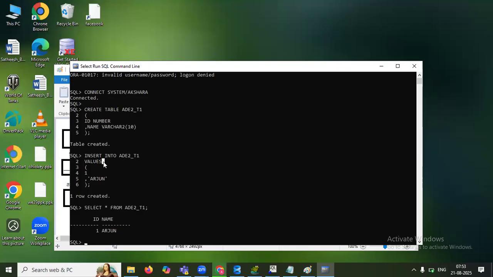So you will be using a GUI tool, not the command line. But some are pure PL/SQL code developers, like Netra and Sai.